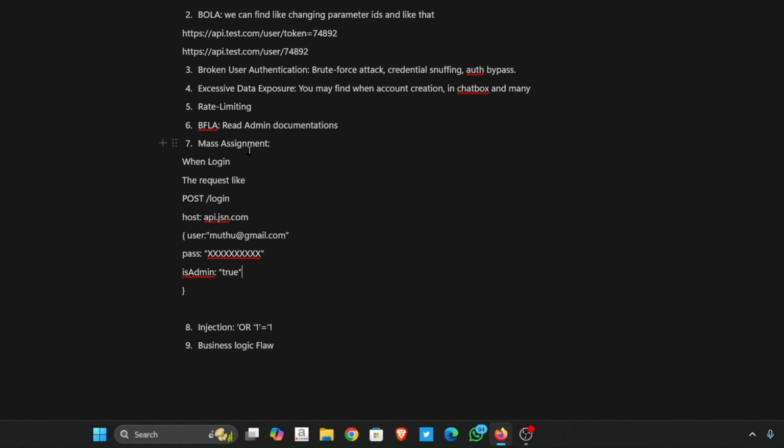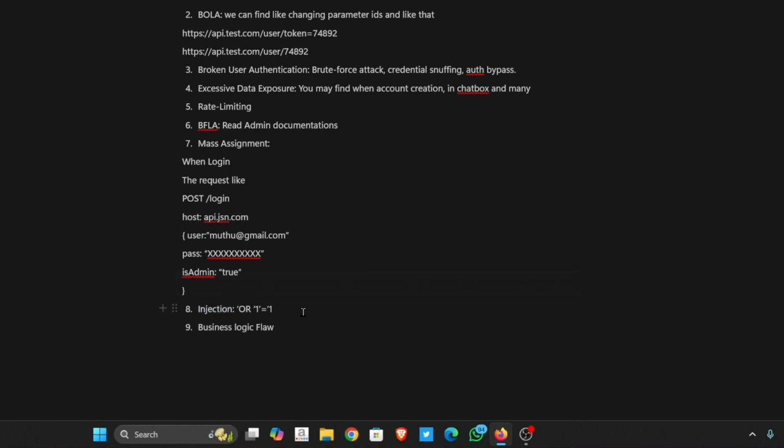So how can we find mass assignment? While reading API documentation regarding the account creation process, suppose you discover an additional key like is admin, a parameter that comes from admin account creation or something similar. Any parameter that you find that a consumer can use to become an administrator is mass assignment.